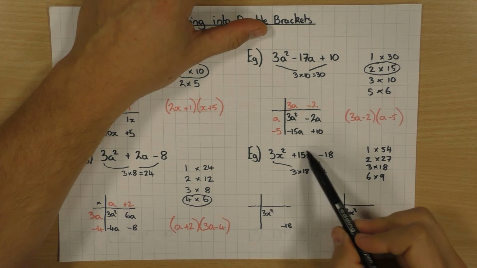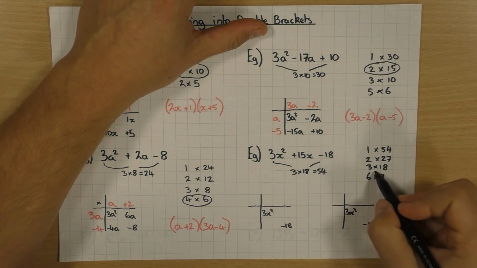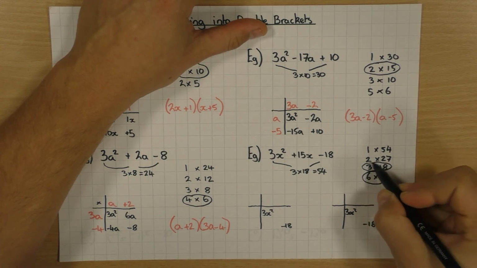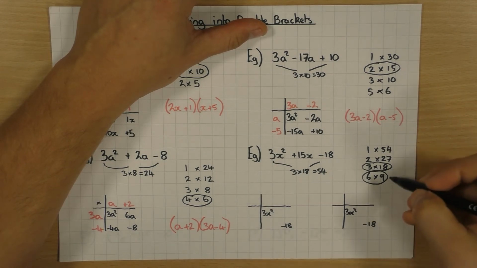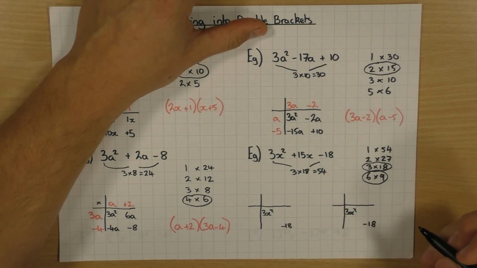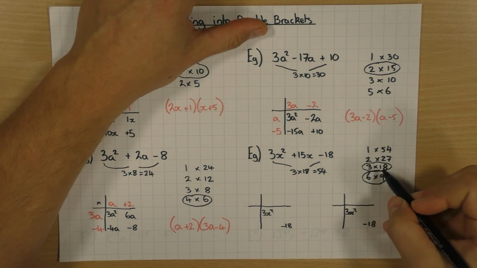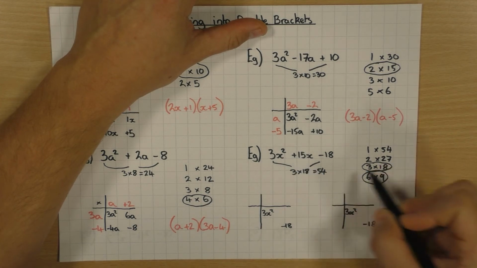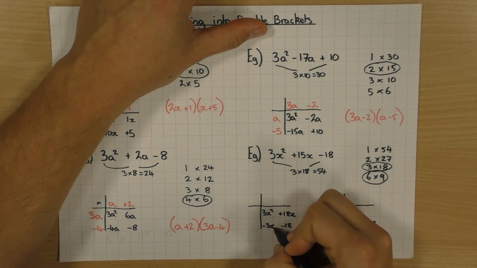Again, we're looking for ones to get plus 15x. Now, you might notice from here, you can get 15 by using a 6 and a 9, but you can also do it using a 3 and an 18. So that's why I've done 2, because I don't know which one it is until we start doing it. Okay, and this is how you spot. So let's start off with the 3 and the 18. So I'm going to have 18, because this is plus 15, so I have plus 18, take away 3. So plus 18x, take away 3x.